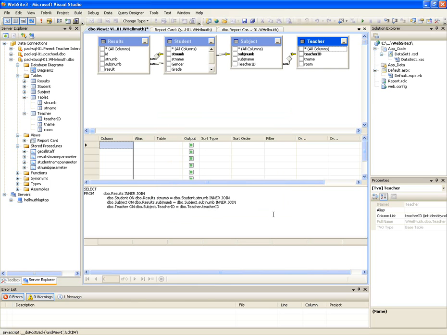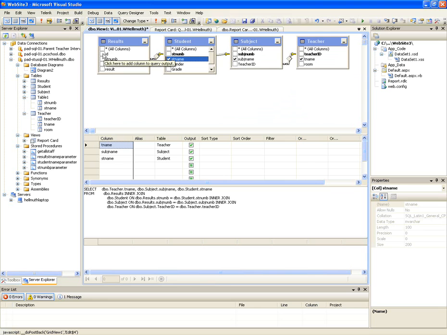And then all we need to do is choose the fields that we want to include in our view. So for example, in the teacher table, I don't want teacher ID, I actually want the teacher name. This is for a report card. I don't want the subject number, I actually want the subject name. I don't want the student number, I want the student name. And then I don't want any ID fields in here, I just simply want the result. And that's already linking back through the key fields, and will present all the information for you in a very ordered way.